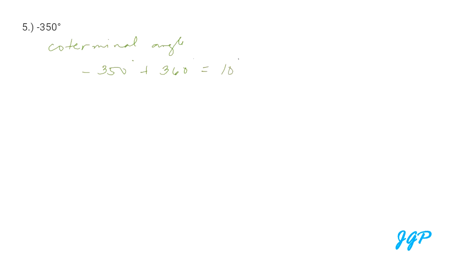And sabi natin, since they are coterminal angles, they have the same terminal sides, yung location nila. Therefore, kung ano ang reference angle nito, yun din ang magiging reference angle nitong negative 350 degrees natin. Since this one is an acute angle, automatically, the reference angle of negative 350 degrees is 10 degrees. Basta acute angle ang magiging result ng coterminal angles mo, automatically, yun na agad ang magiging reference angle.